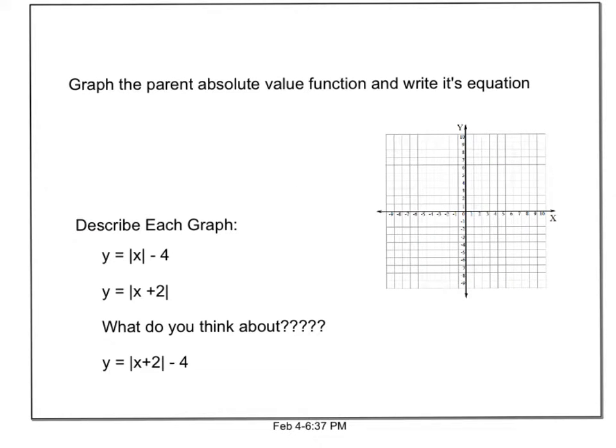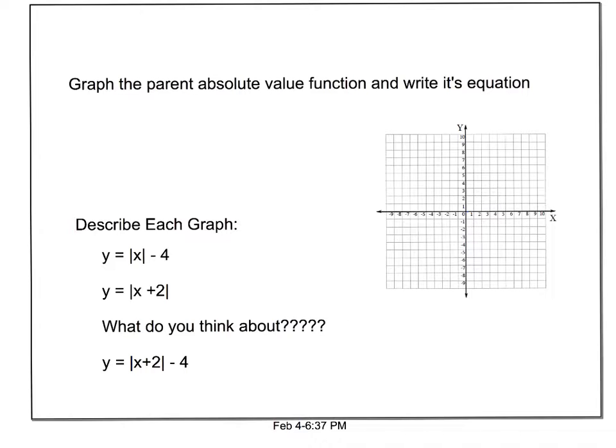Let's remember that our learning targets are to be able to graph absolute value functions without making a table. This is going to serve you well when you get to other function families because there are ways to graph them just by looking at what is happening to them. Let's go back to the parent absolute value function. Do you remember what it looks like? Hopefully. Can you graph the parent absolute value function on a grid?